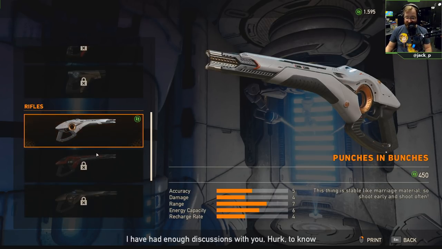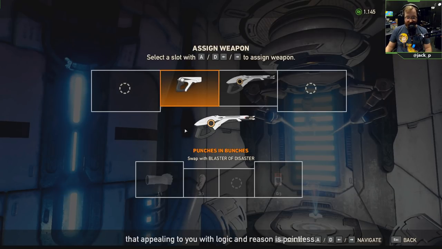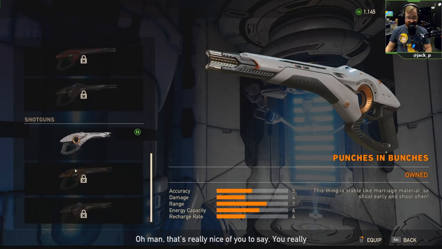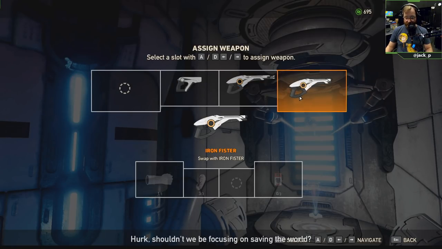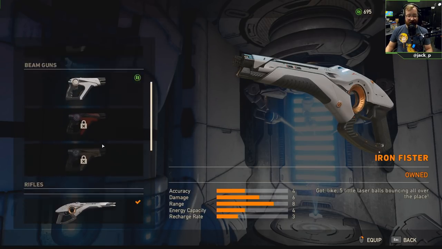Punches and bunches. Yeah, I'm gonna go ahead and print that. And then the punches in bunches. Where'd Jack go? I'm spawning me all the way down here. Alright, and I'm gonna print that too. Shouldn't we be focusing on saving the world? Iron Fister. Alright. Iron Fister is the name of this gun.